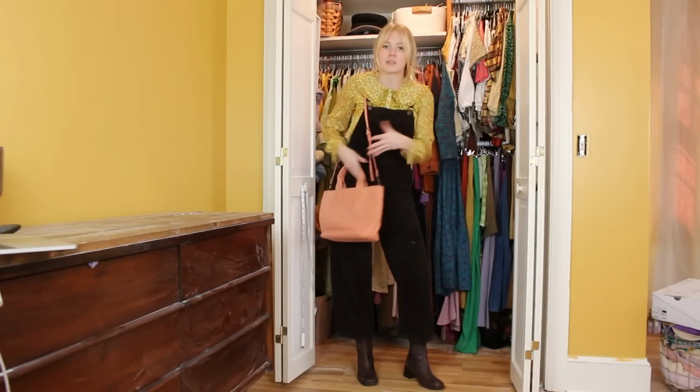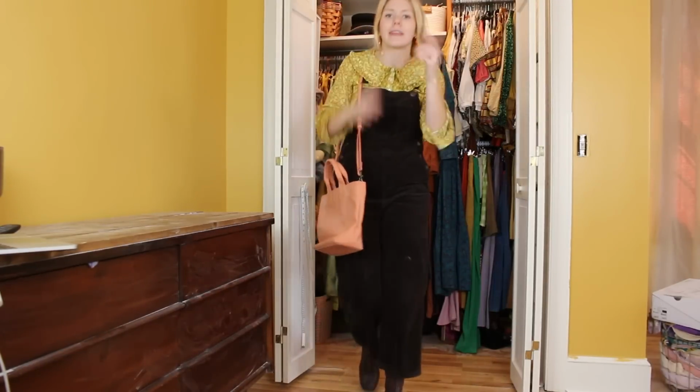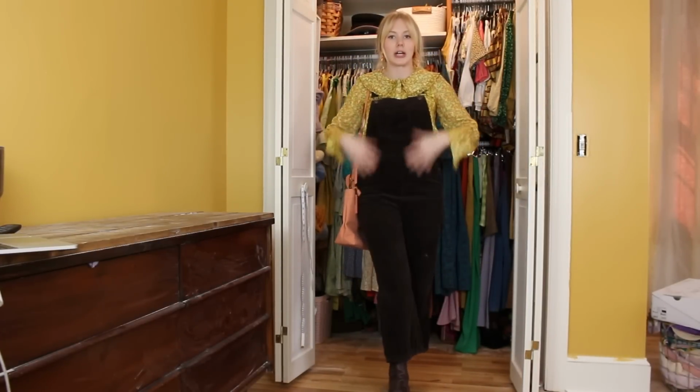So then to play with some of those colors, I just did my pink bag because there's some little pinky orangey colors in here. And then I actually forgot to tell y'all, I got these amazing earrings from Paris also. It was from a little handmade place called Cécile Jean, and I absolutely love them. They're just beautiful gold, have a cute little orange flower on them, and so I thought they were so cute with this because it kind of mimics the tiny orange flowers that are in this shirt.